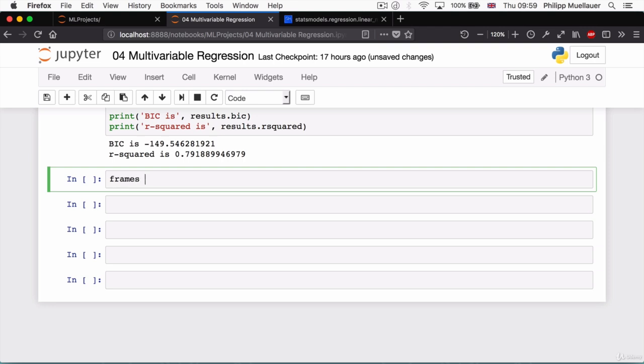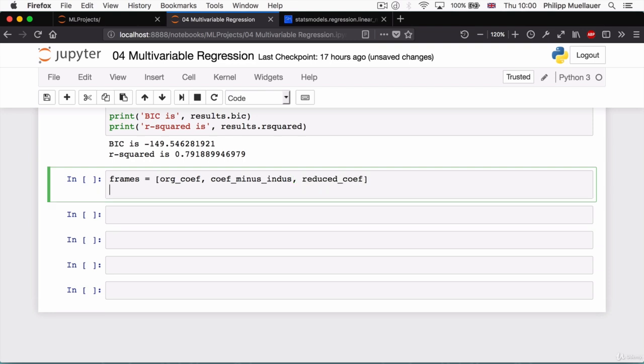If I create a variable called frames and make that equal to a list of our data frames. So we had the original coefficient, we had the coef_minus_indus data frame, and then finally we had the reduced_coef data frame of coefficients.